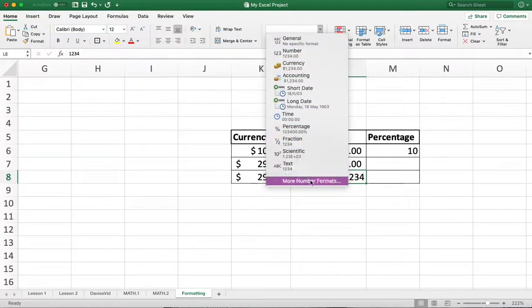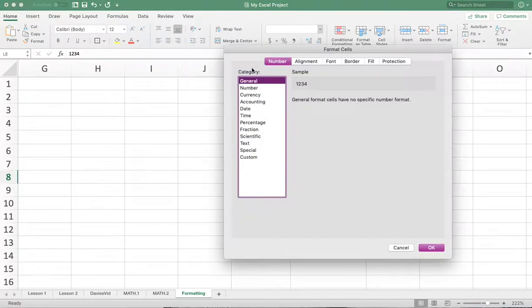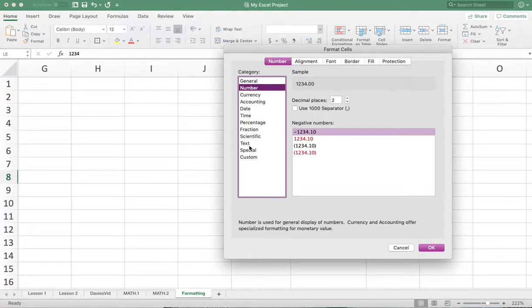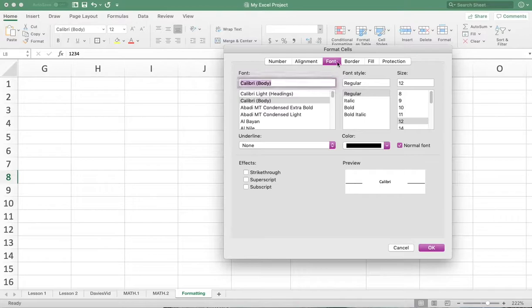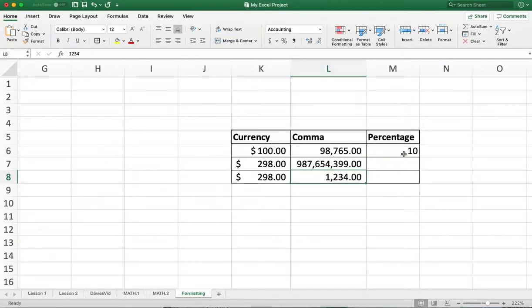So you can select this, or you can select one of the formatting options. I don't think there is a short one for comma, but there'll be something here, I'm sure. So it'd be a matter of finding it. Text, font. I'm not going to find it now. You can just click here. Percentage. So if you were to click percentage, and this is slightly trickier, it will add a percentage.